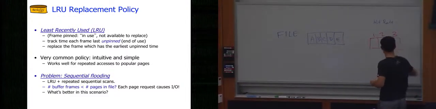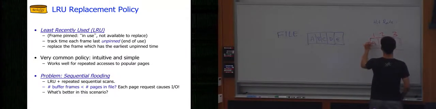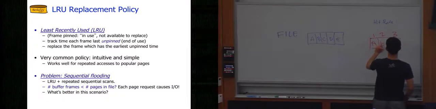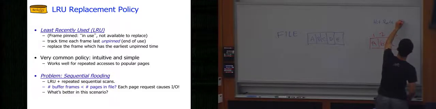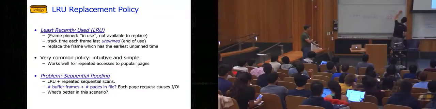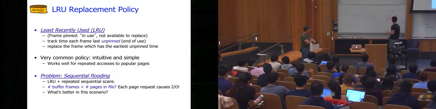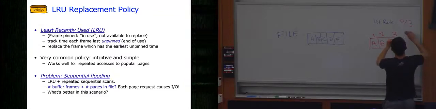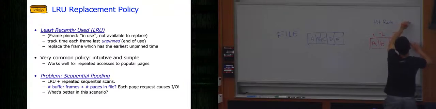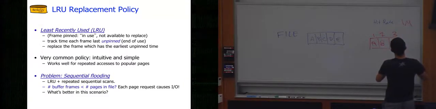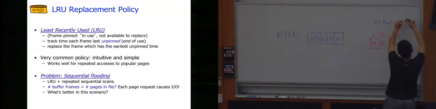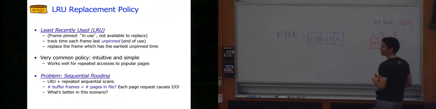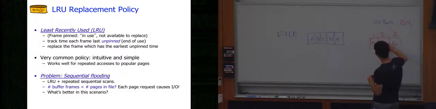All right, A, most recently used. B, C. All right, what's our hit rate so far? 0 for 3. We're 0 for 3 so far. You've been fetching pages. All right, D, most recently used. No, you had to fetch D. You're 0 for 4. You really want to count those initial reads, but I'm sorry, you don't get them. E, replace the most recently used.